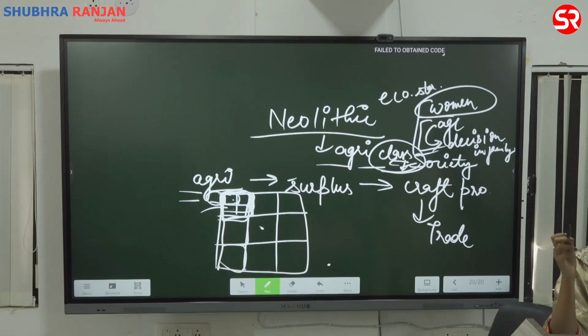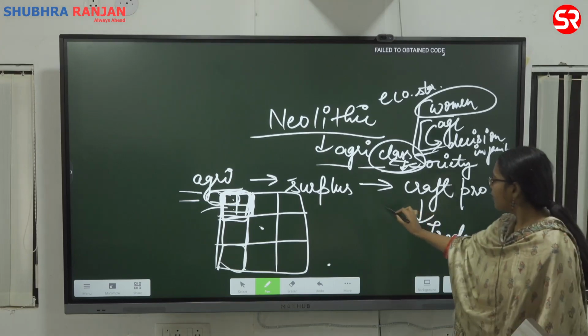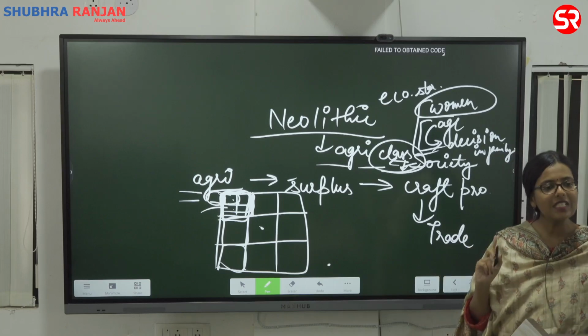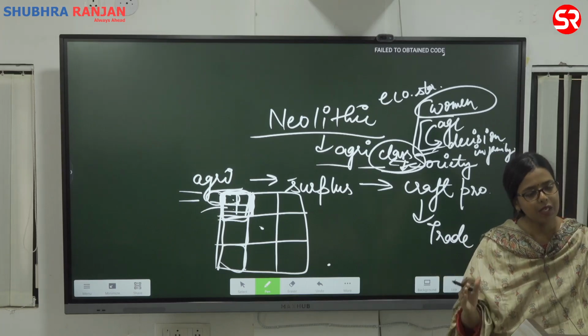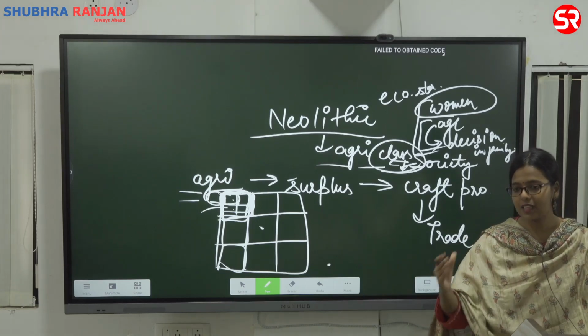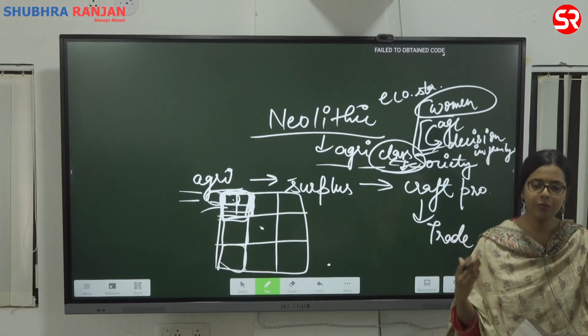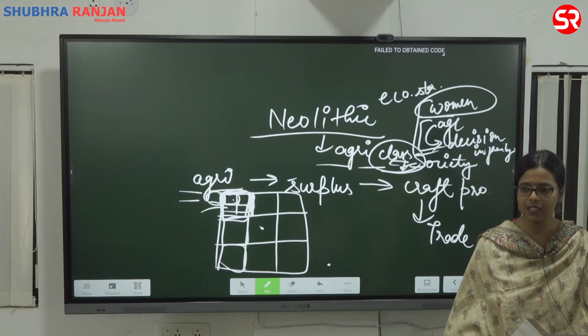Here you might say that you are saying women were discriminated against, still they are worshipping the mother goddess. That is true even today. What is the logic here? The logic is, see the term, I am not saying goddess, I am saying mother goddess. When we see mother, it is implied that that woman is bearing a child. Only a woman who bears a child is called a mother.